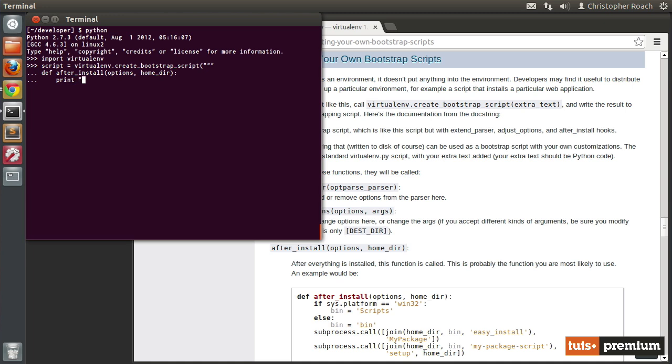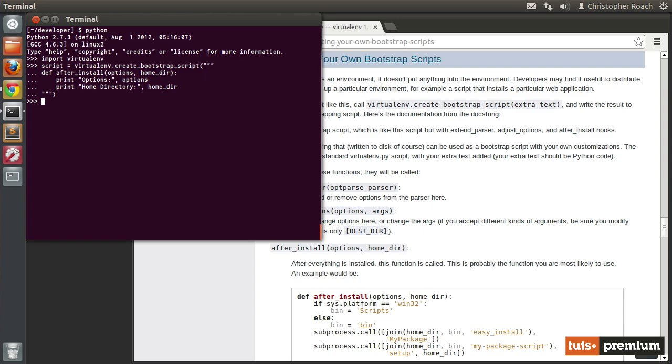Now we're just going to print both of those out so we can see what kind of information it's passing in. So I'll do print "options", then a comma, and print out the options variable. Same thing below it: print, and in quotes "home directory", and again a comma so we get a space between the two, and pass to the print function the home_dir parameter. Then hit return, and now we've got our script variable set.